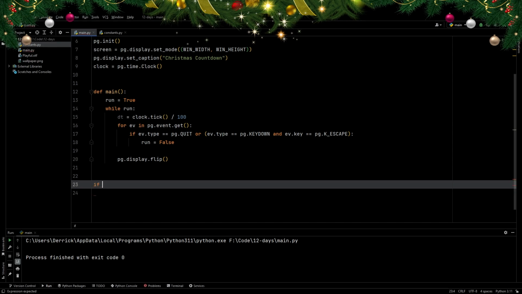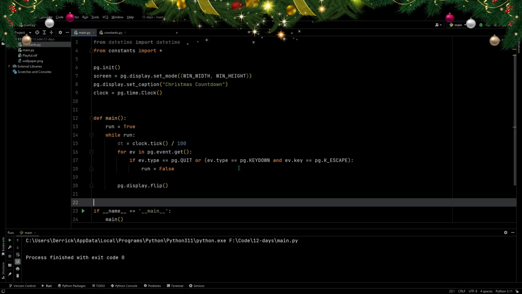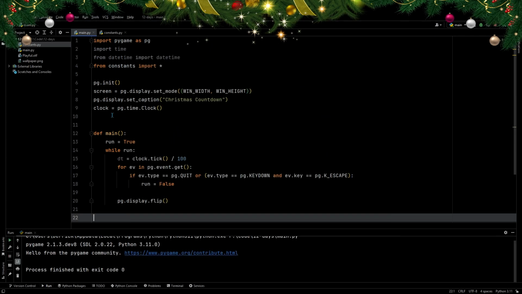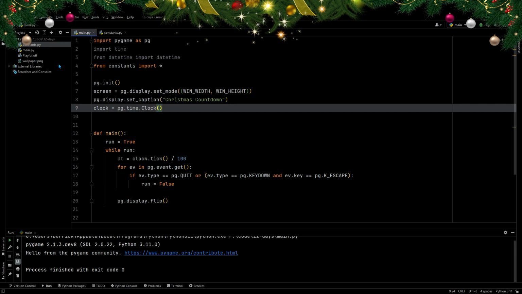And this is pretty much everything I need to get my basic window going. Down here, run my main function. So now that I have this, I have my window. Okay. And if you want to do this with me, I have a custom PNG and a custom font that I will be using. I will link those in the description through my GitHub.